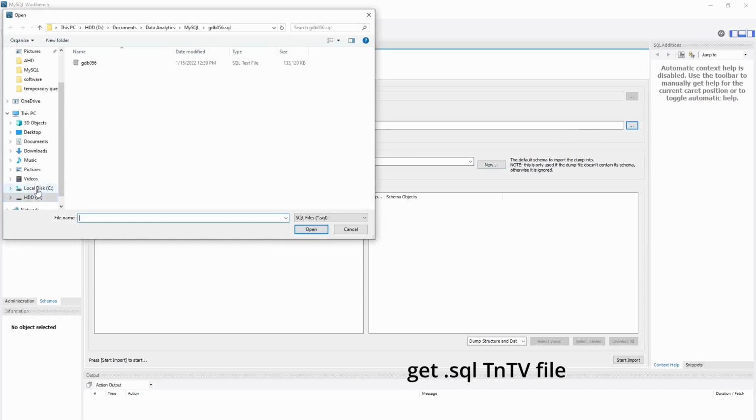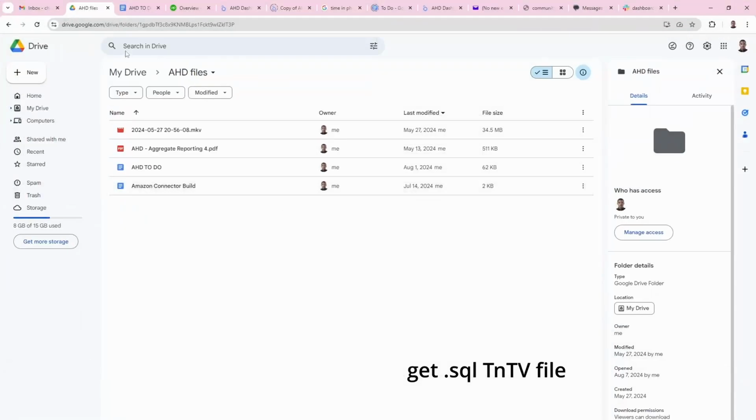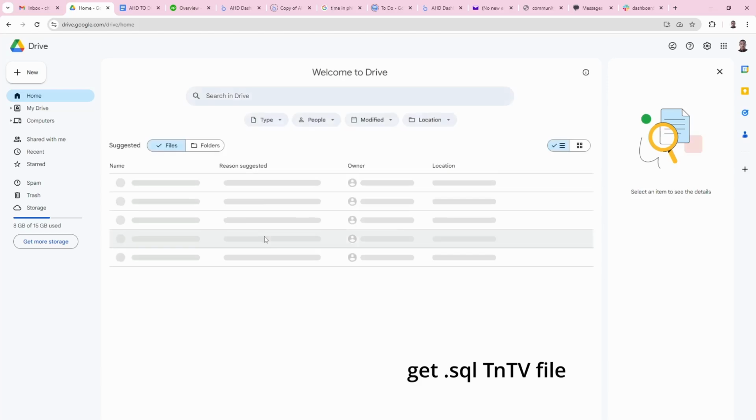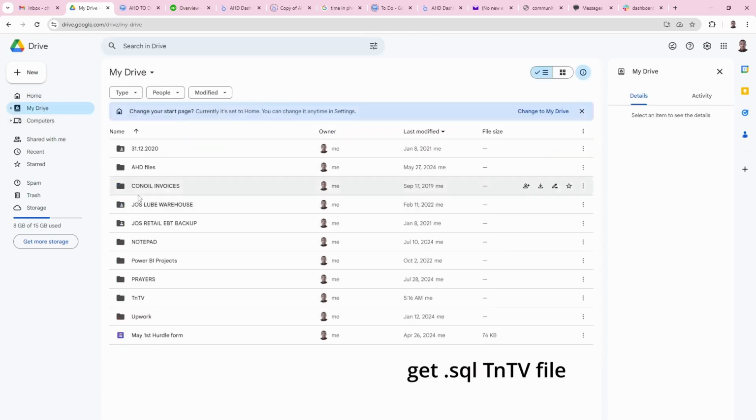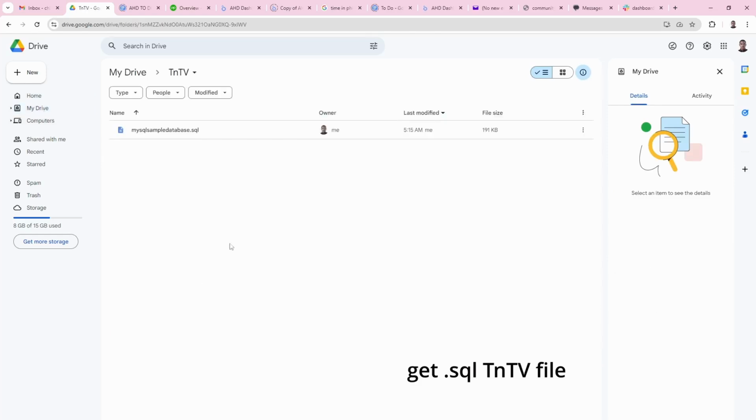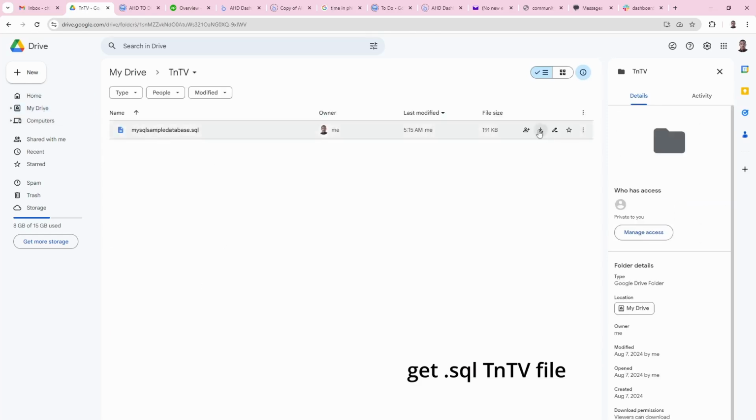And I think I'm yet to download the file, so we're going to go to my drive. Yes, this is my drive. One moment. Yes, that is it. Good. So download.